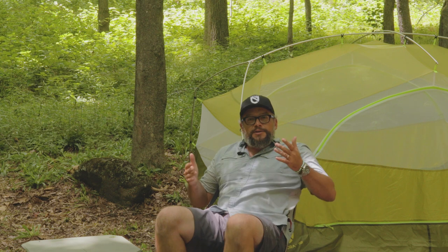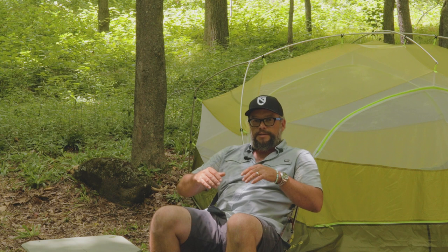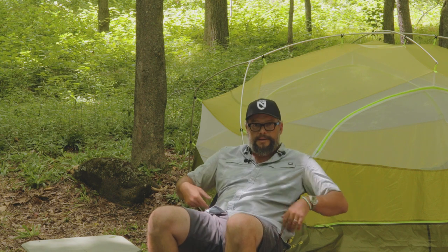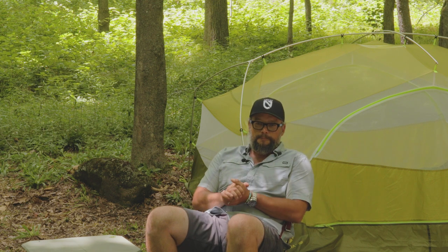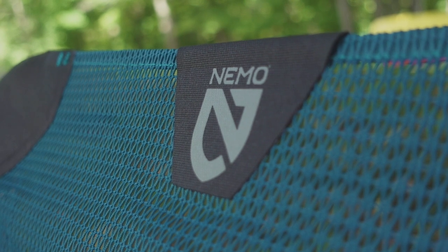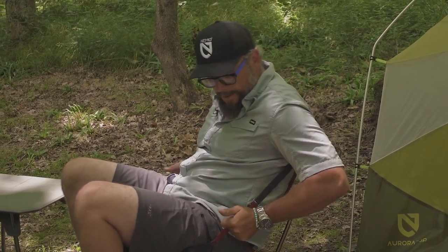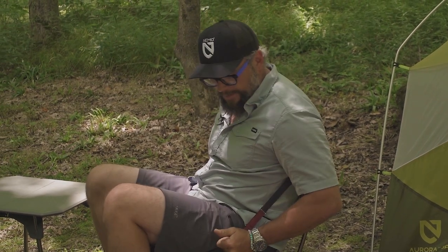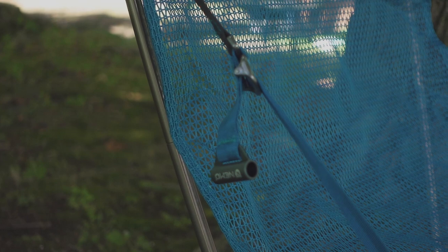The really neat feature about this chair is it actually reclines. I'm in the recline position right now — really comfortable. You just find that sweet spot where the bars aren't necessarily getting into you. I would use this chair for multiple things from backcountry camping, especially if I'm in a canoe or kayak, to a day on the beach or even just around the fire at home. Ergonomics are great. We just pull these straps right here and it locks into a more upright position, so if I'm going to eat something or need better upright posture, really easy to achieve. You can get multiple positions in this chair and it's nice and comfortable.